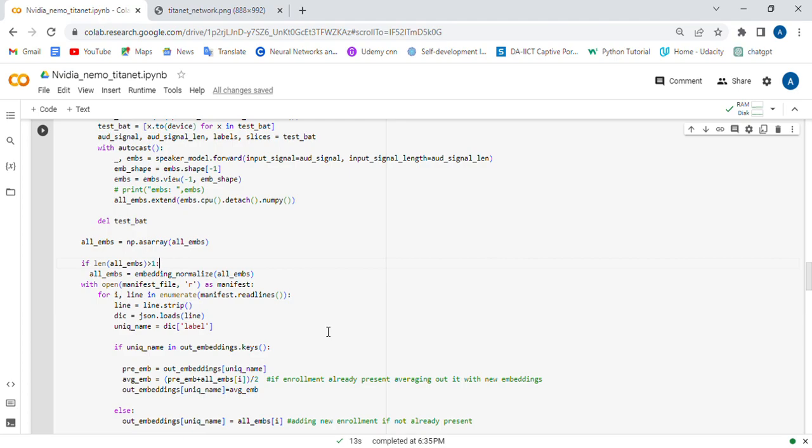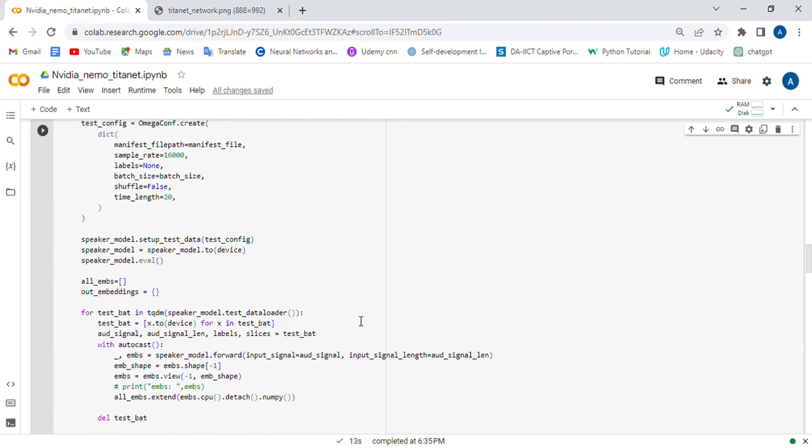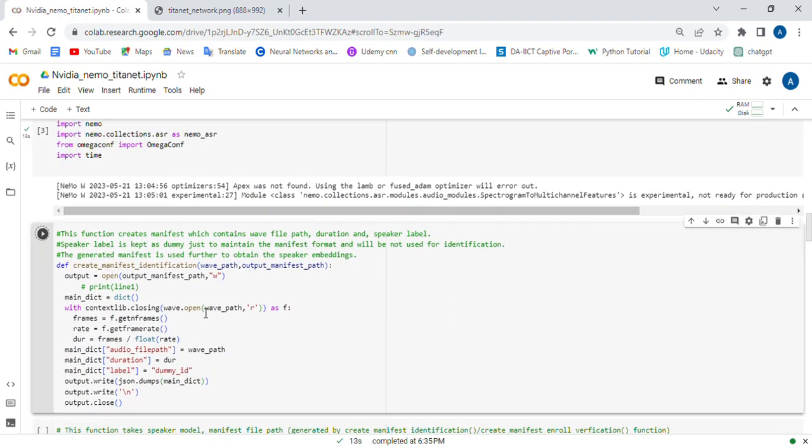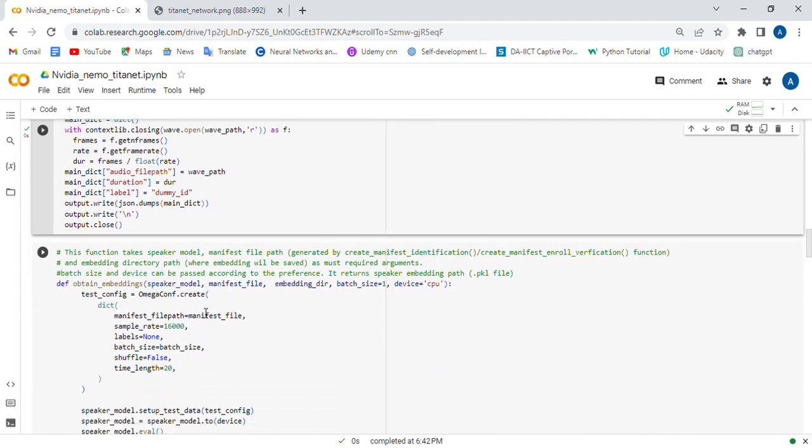If it is present in the embedding key, then we say that the enrollment is already present, and if not, we say that the enrollment is not present. This is just to check whether it is already enrolled or not. So let us try running both the manifest file and embedding file functions.